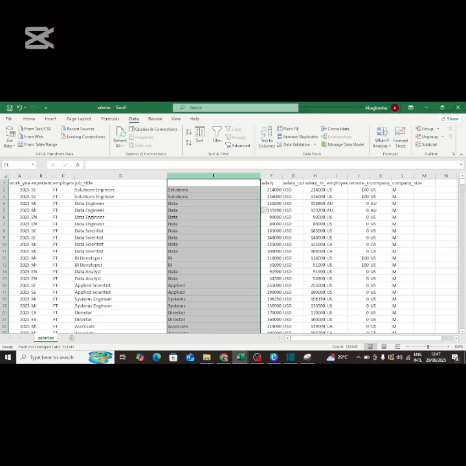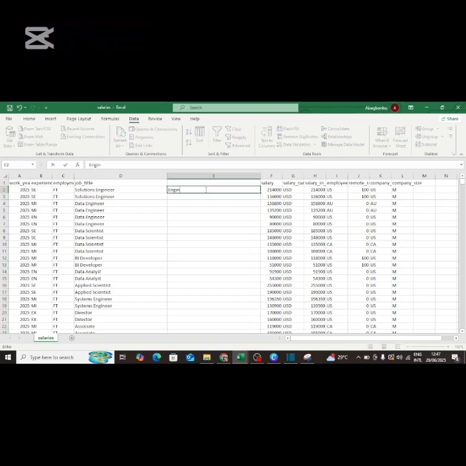So let's go right into it as I remove the second name, or separate the second name from column D for each cell. All right, so I delete all the information there and type in engineer, engineer, next engineer. Obviously it didn't show, but we'll continue; it gives us a highlight or a hint of what we want.